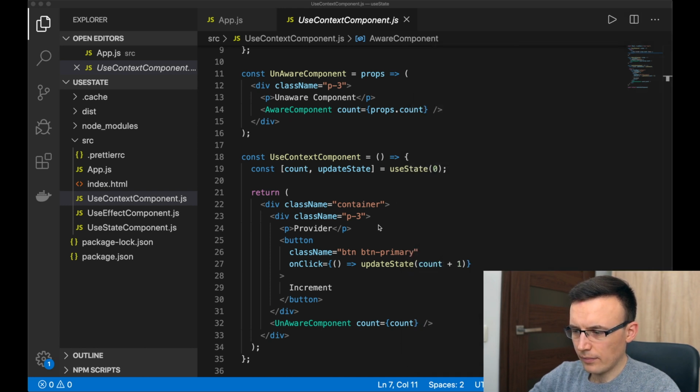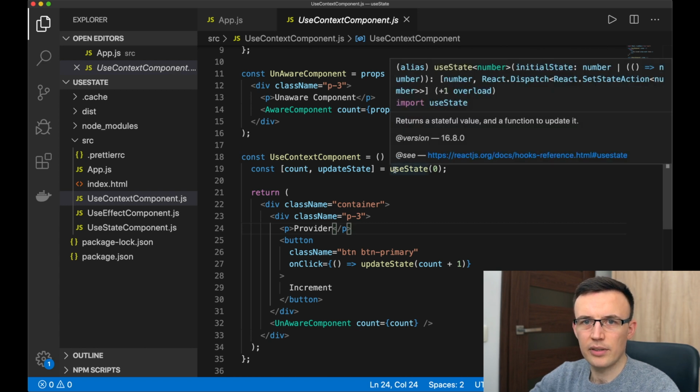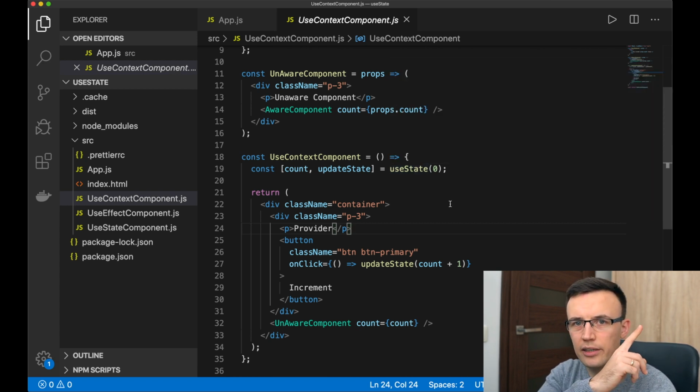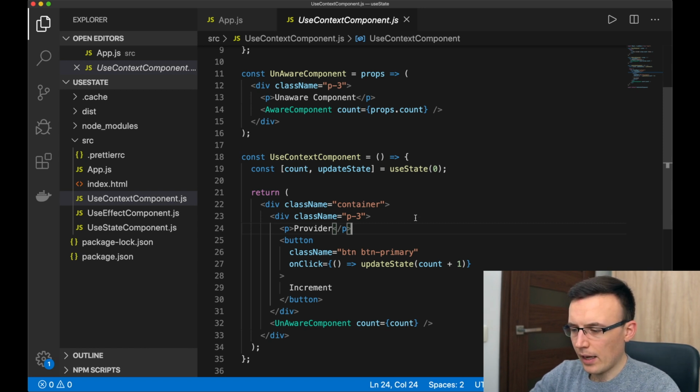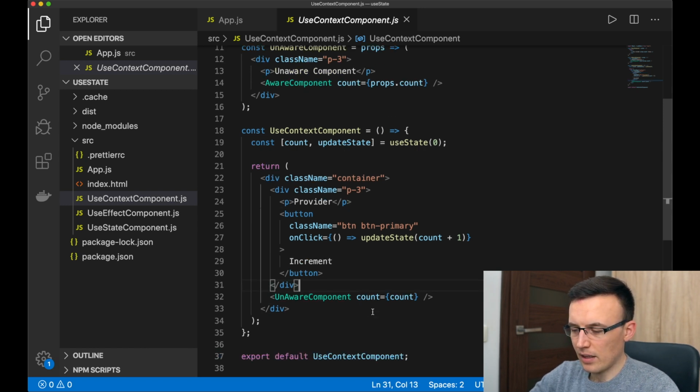So right here, we have useState. By the way, if you don't know how useState works, there should be a link somewhere here, so you can see a tutorial I prepared. And the probably most popular way to provide data from one component to a different component within the same tree of components is to just pass our props.